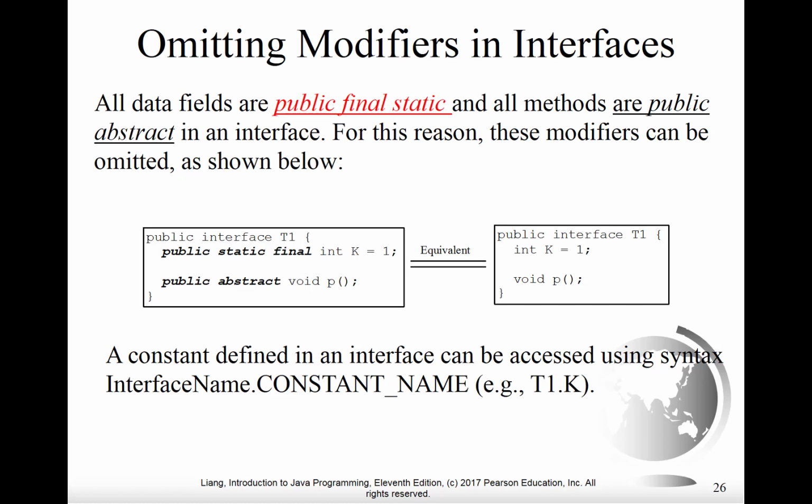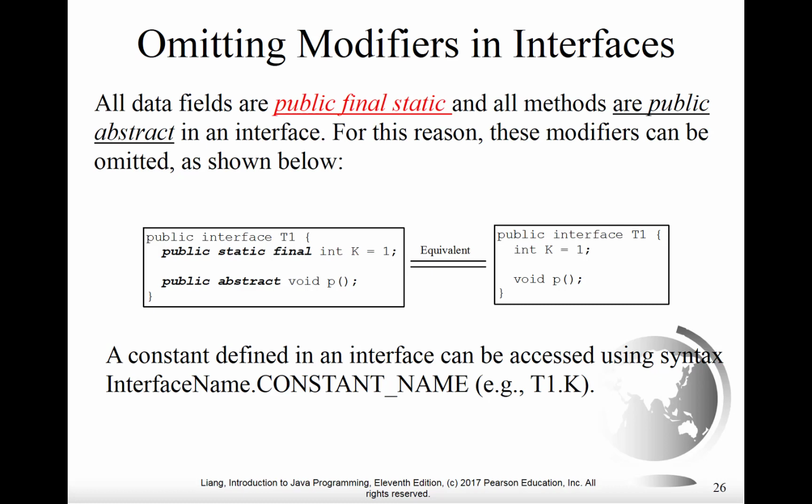That is, the data member K that's defined here has to be public static final, so we can go ahead and put that in if we want. And similarly, the method below it, P, has to be public abstract, so we can put that in if we want. But since those are mandatory, they can't be something else, we can just leave them out completely, and that's exactly what's happened on the right hand side box there, where you can see we haven't said anything about visibility or the fact that it's abstract, but it's understood to be that way, and the compiler will put it in for us if we leave it out. Therefore, we're allowed to simply omit it.